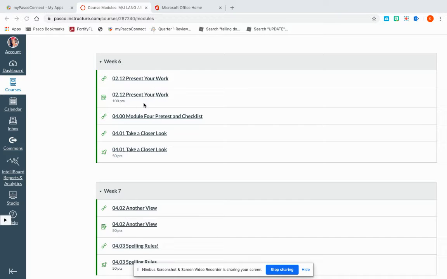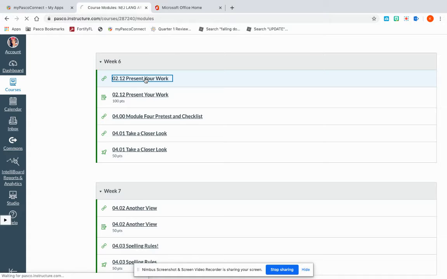It is 100 points. So over the past 5 weeks, you have been working on your essay. It's been chunked up for you. You started with the research process, and then you worked on the introduction by creating a hook and a thesis statement. And then you worked on your body paragraphs about the monster that you chose: what was the problem with that monster, who it affects, and the solution to the problem. And so you were to submit that. And then you were to work on your conclusion the following week. So for this week, we are going to be focusing on revising the whole essay and a works cited.